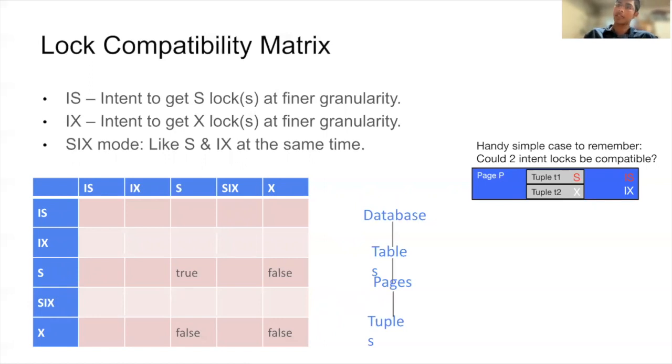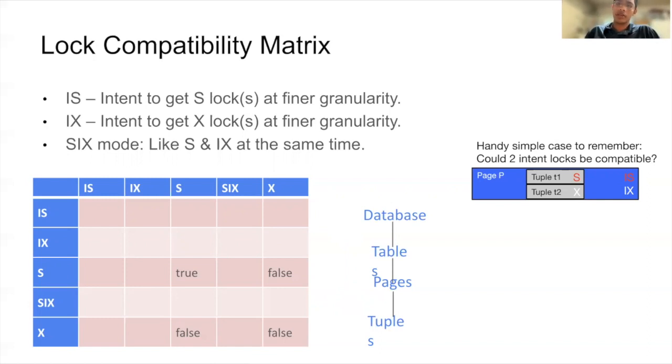And that's something to basically remember here. You might wonder, well, hey, isn't it possible then that you could theoretically be opening the door for an S lock and an X lock to be placed on the same resource, if you have an IS and an IX on the same resource? The answer to that is we typically let conflicts get resolved lower on down the tree at that level itself. We don't worry about it at the intent level.